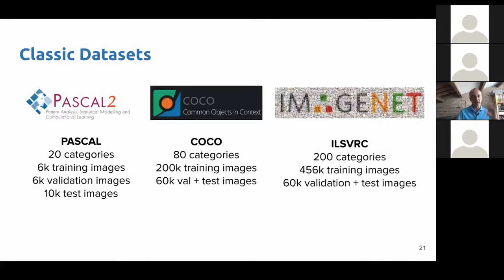So traditionally, before the deep learning times, let's say, there was this data set, Pascal, a very popular one with 20 classes, okay, and that's the size of the data set. If you remember, with ImageNet, there were more than 1 million images, so here we are dealing with a much smaller data set. Then there was something much larger called COCO that's still being used quite a lot, with 80 categories or more and a larger data set. And while most people don't use it much, one subset of the images on ImageNet is also annotated with bounding boxes. So you can also try object detection with images from ImageNet, but probably that's not a very common practice. Most people doing object detection nowadays show the performance on COCO especially.